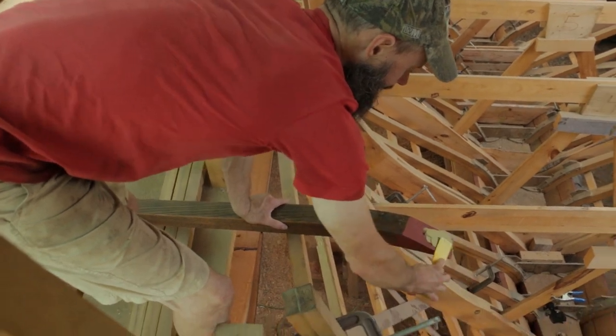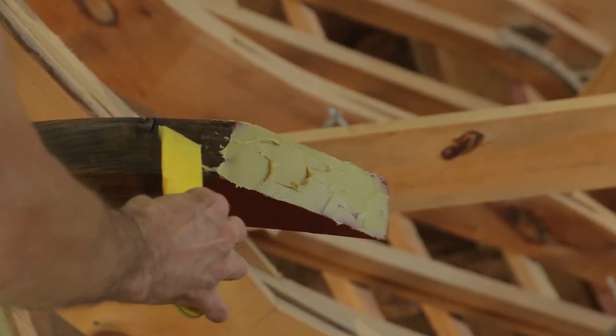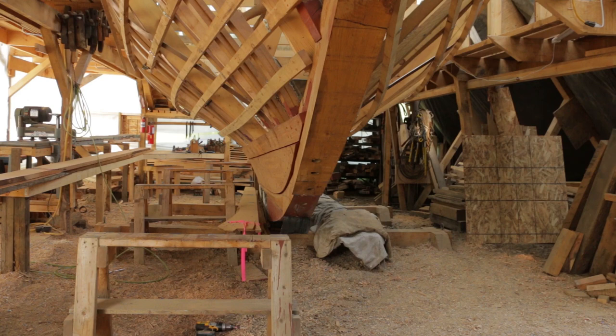The frames we steamed in last week were ready to come out, and we started out the day by fastening those.